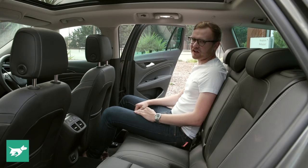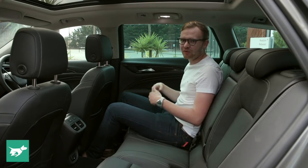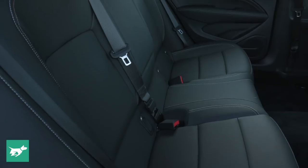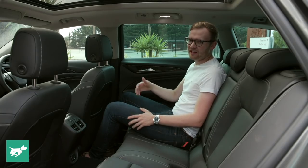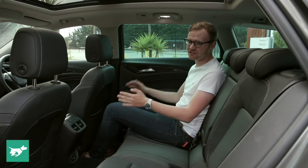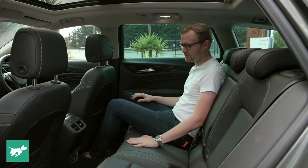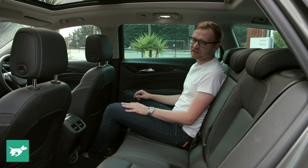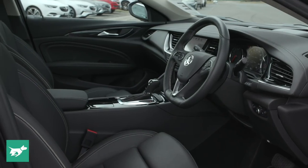It's really important for a family car to have back doors that open wide enough to fit a child seat, and the Commodore isn't bad, however it'd be nicer if they opened to a 100 degree angle like a lot of SUVs. Once you sit back here you realize that the Commodore Tourer is really large and really comfortable in the back seat. Holden actually insisted that the new German-built Commodore would have the same distance between front and rear occupants as the VF, so it's just as roomy in terms of leg room. This car is a little bit narrower, however it is easier to fit a third person because without a rear-wheel drive platform the hump in the floor is smaller, and headroom is no problem at all in the wagon and Tourer.